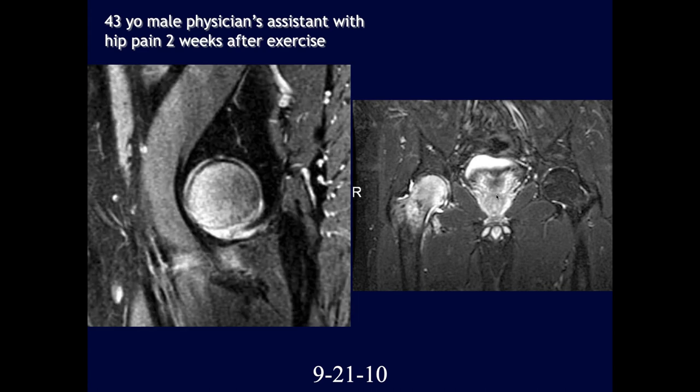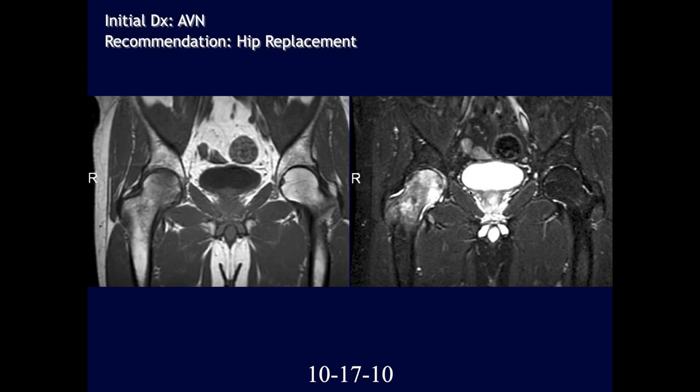Now, a month later, they got another MR scan at this point, and the patient was even more painful at this time. Yeah, it looks a little worse, I think, in terms of the marrow edema, especially along the medial femoral head and superior femoral head. It almost looks like there might be a deficiency right there, a low signal line on the T1s and a little bit brighter on the T2s there. And I'd be worried about some early subchondral collapse. Okay. This was called avascular necrosis, and it was recommended that he have hip replacement for this.